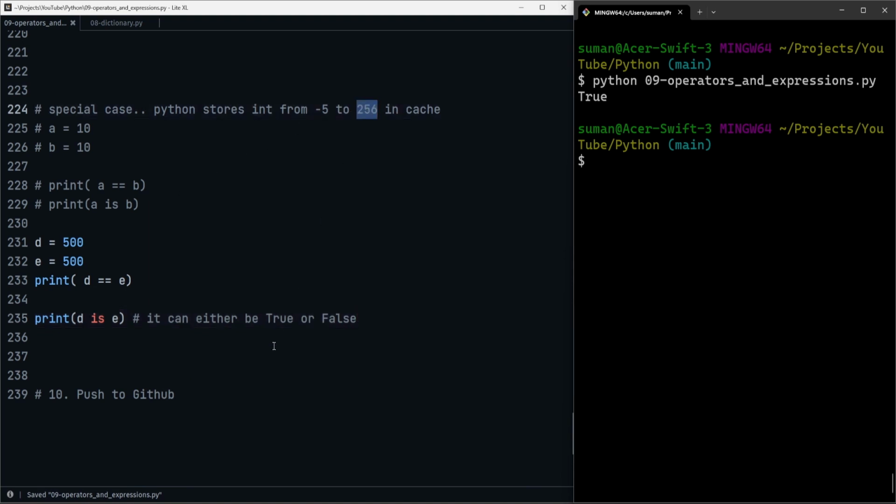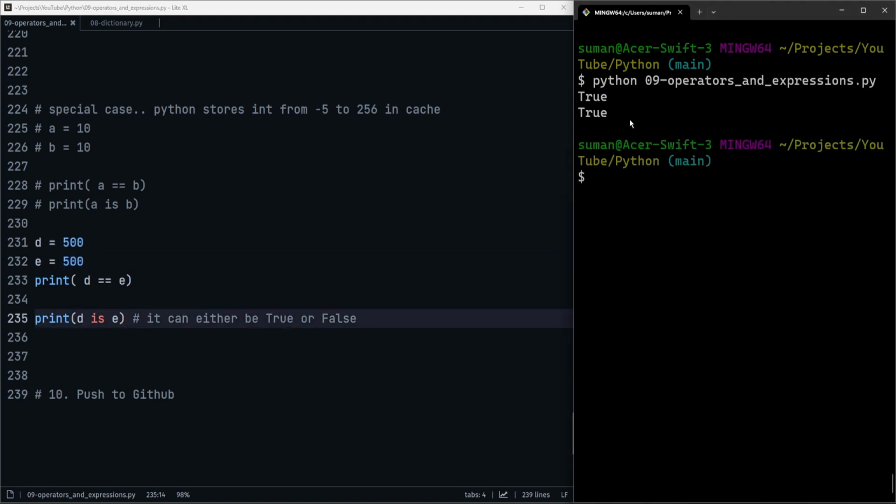After you cross 256, whether it gives true or false depends on your computer and on circumstances. So if your number is greater than 256, you can't be sure whether it will print true or false. Here it may give you true, but this is not always the case. If you keep running it, or run it on some other computer, in some cases it can give false. So if you are working with an integer above 256, make sure you handle it correctly, because this can cause problems later on, since it can be either true or false and you have no control over it.